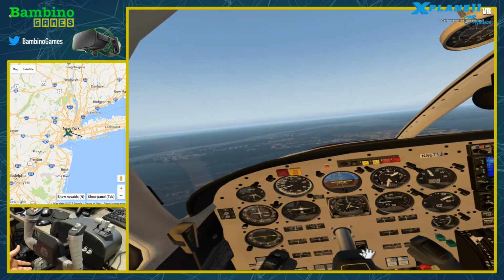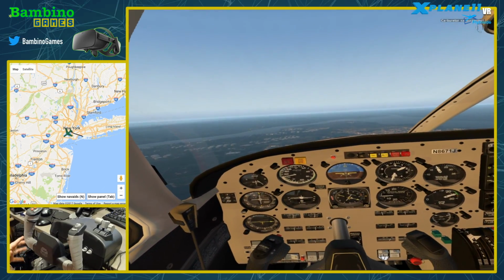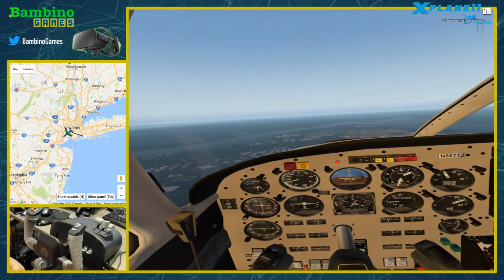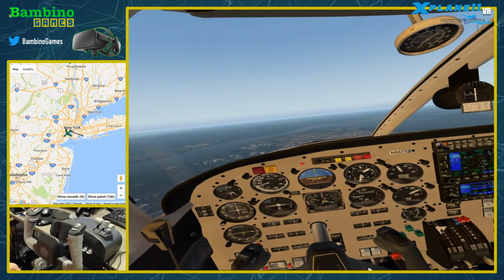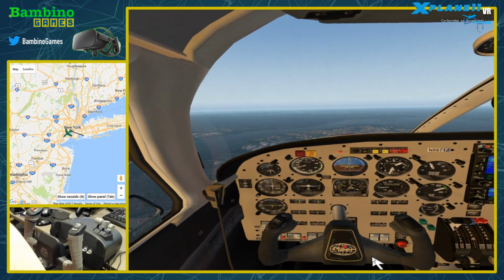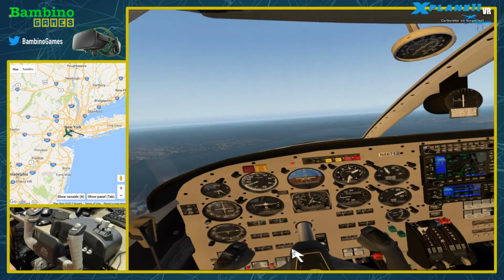Now, the airplane modeling, as far as the way they look in 2D, I had to play it in 2D. It doesn't have VR. It's very impressive. They did a very nice job on the graphical modeling of the aircraft on the inside. Some of the aircraft, the outside kind of looks a little bulky. There's the Verrazano Bridge right over there. But the instruments and controls and stuff look very good. The GPS still doesn't update at a decent frame rate. It's a very chunky frame rate, which is kind of bothersome, but that's the same as it is on FSX. There's a lot of similarities between the two. It's obviously the cousin of FSX, but there's some improvements.